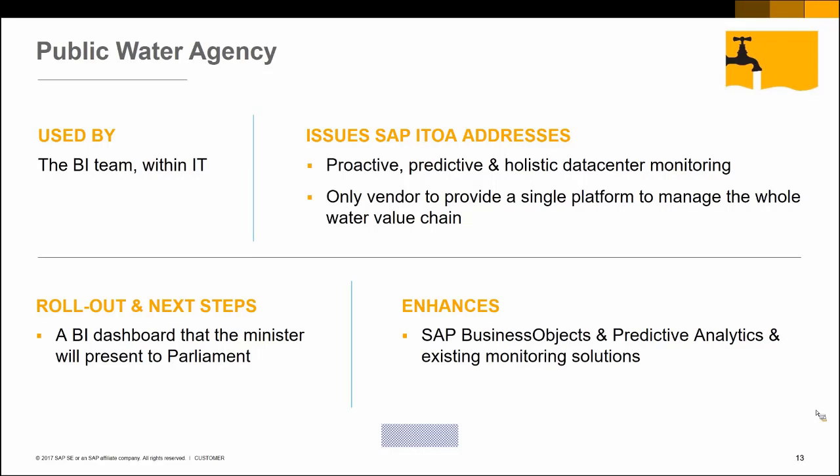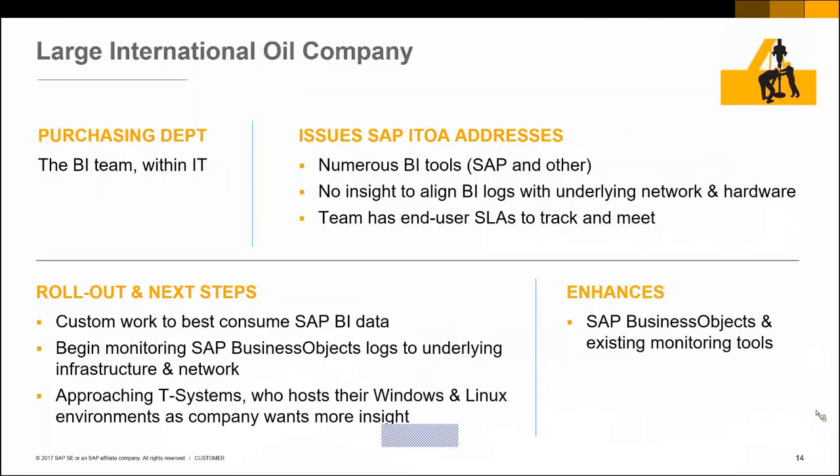value chain. And I talked about higher level reports being generated, not just the dashboards that are used for day-to-day operations. In this case, there is a BI dashboard that the minister actually uses to present to Parliament. So it is very useful in terms of not only providing a holistic view, but also providing reports at various levels that are useful. A large international oil company, again, is using it with the BI team within IT.